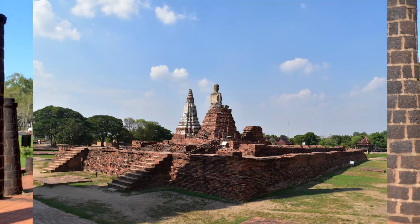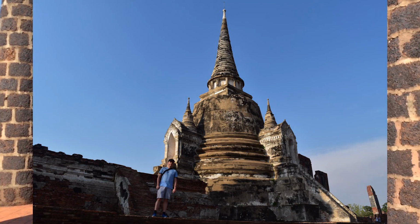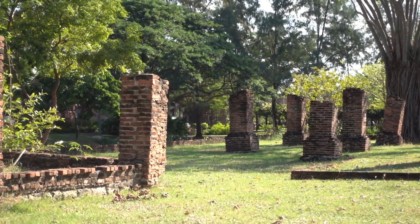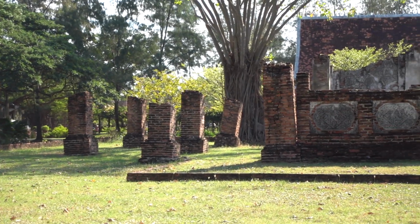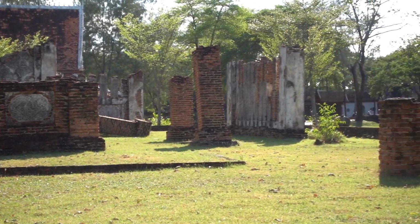So here is a Buddha statue, and this area looks like Ayutthaya. I don't know if you have been to Ayutthaya, the old kingdom of Thailand, with classic ruins and stuff like that. In one of the YouTube videos I saw, some guy said to the taxi driver to take him to the ancient city. The taxi took him here and he thought this was actually Ayutthaya, but it's not. Ayutthaya is a totally different place, and there is a railroad, but here it's just a simple park. But it still looks pretty natural.